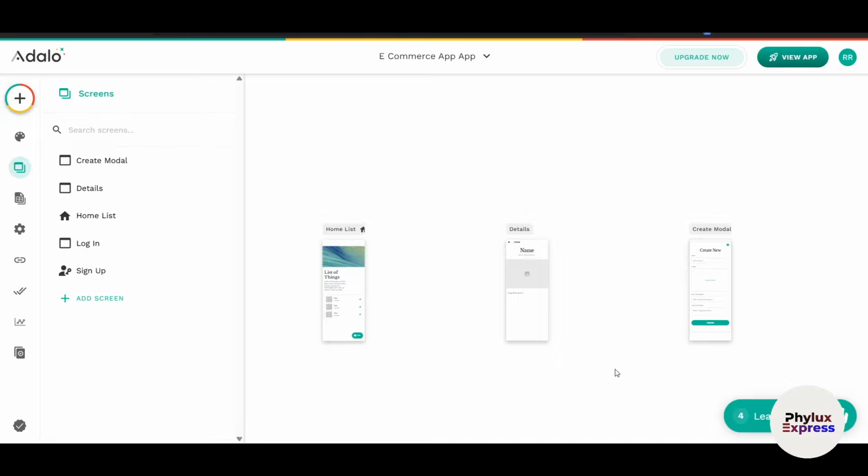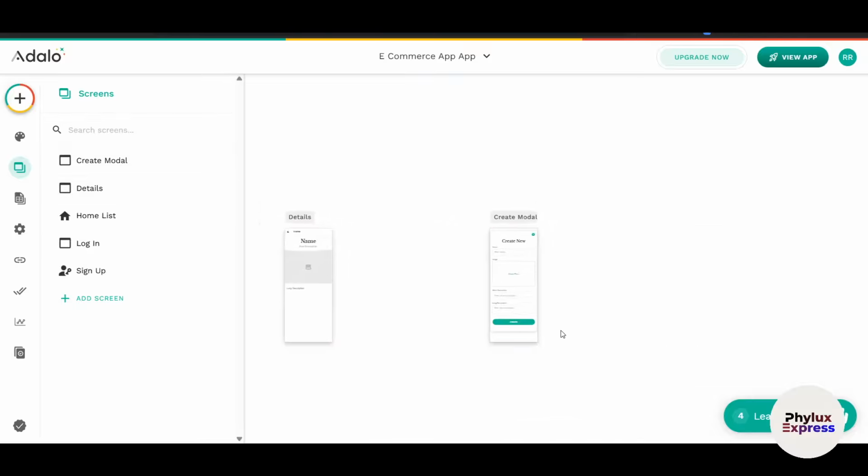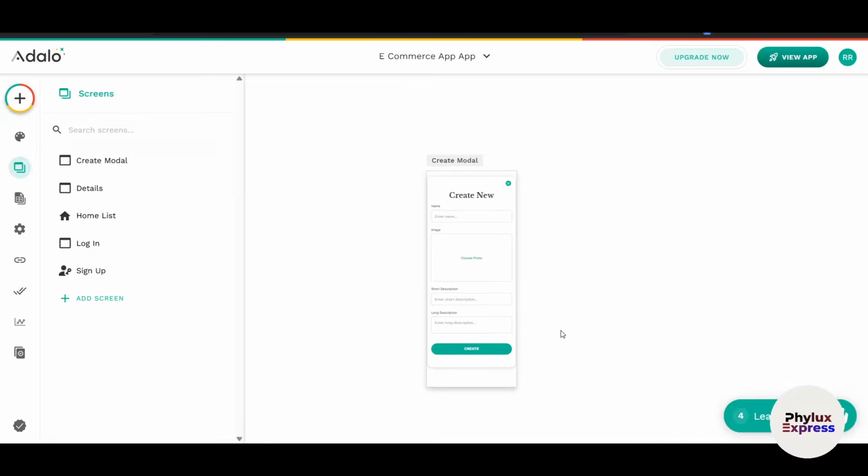The only best thing which I like about Adalo is that I don't have to code. I can just drag and drop, just like how normal websites are made. For example, Shopify, Wix, right? You can completely drag and drop and it works perfectly fine. But there is no such powerful way to make mobile applications, right? And this is one of them. Adalo is pretty good. You can use it, but you cannot expect that it will make everything completely on its own.